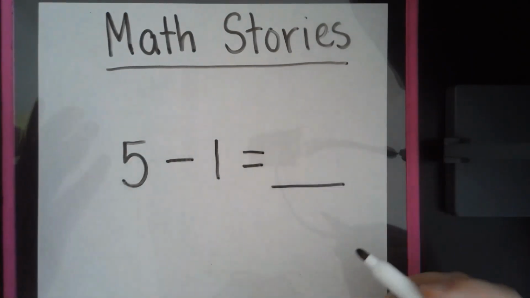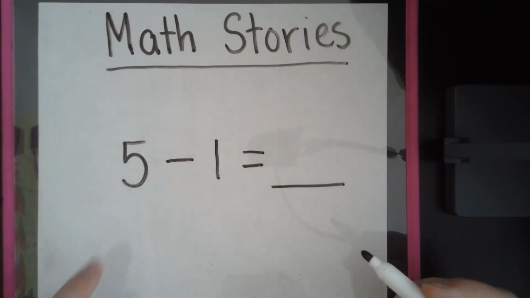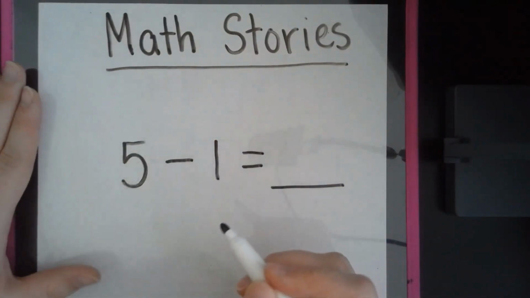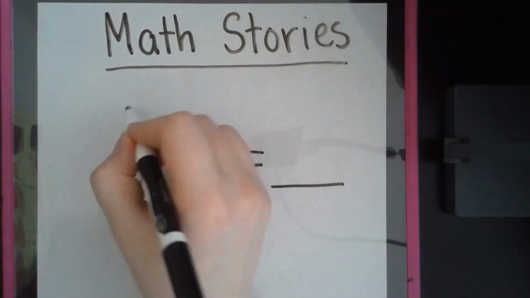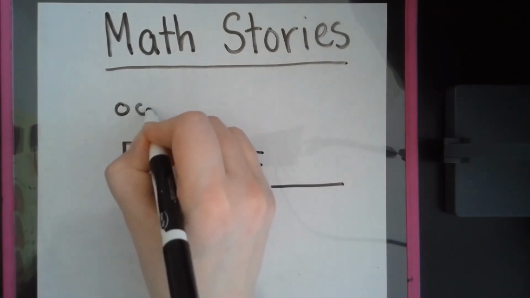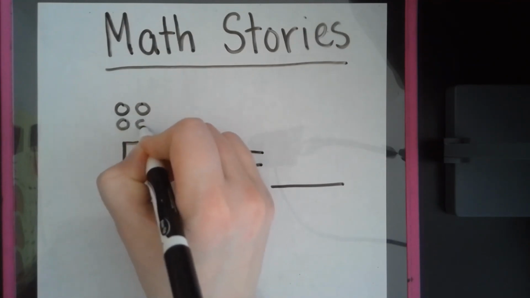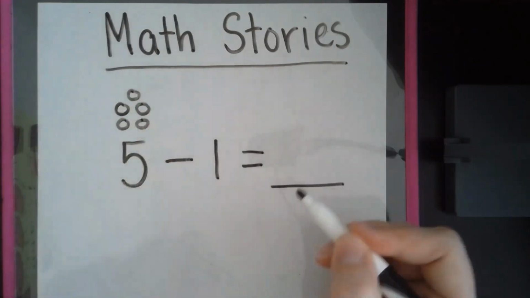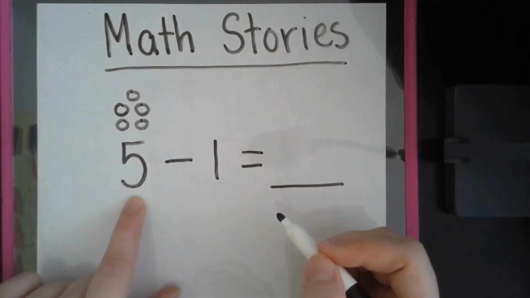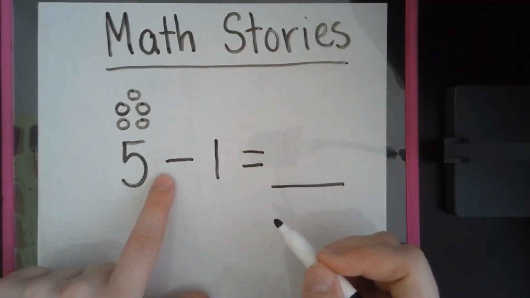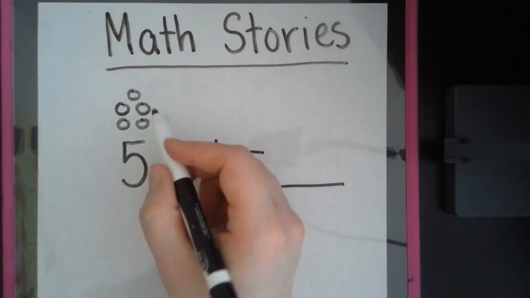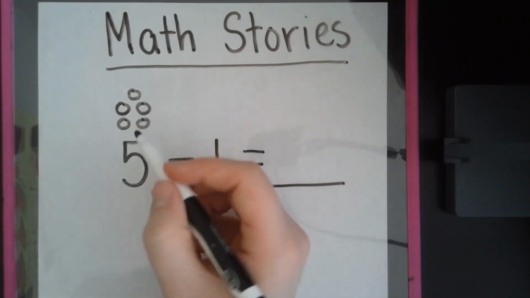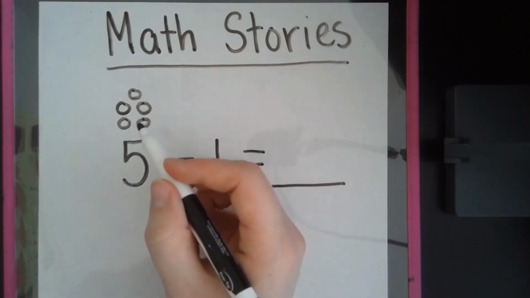All right. Now I don't know what 5 minus 1 is right away. I don't know 5 take away 1. So I'm going to use a picture to help me figure it out. So I'm going to draw 5 circles. Ready? 1, 2, 3, 4, 5. Okay. Now 5 take away 1, or 5 minus 1. So instead of drawing a 1 up here, I'm just going to take away 1 from my 5, kind of like what we saw before in the anchor chart.